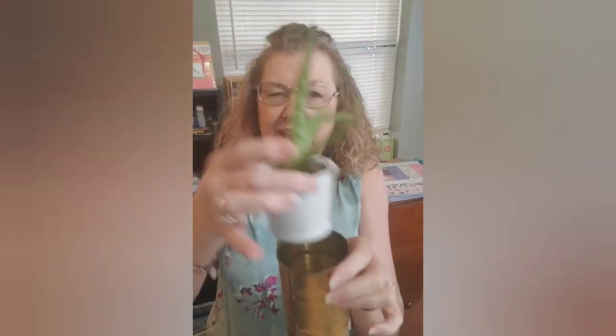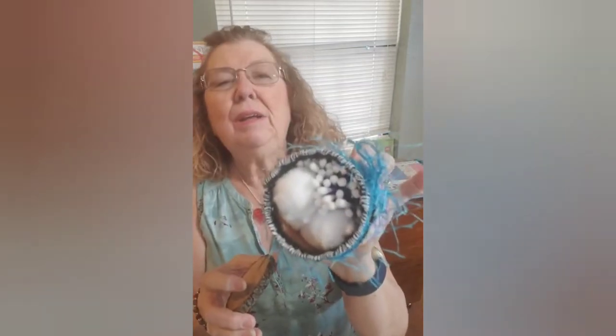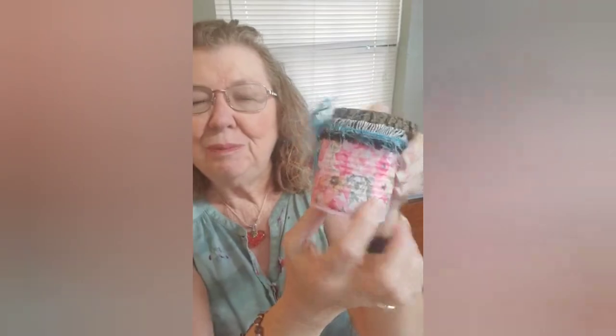You can use a little can for Q-tips and cotton balls, add a little bead on top, and I've got ribbon around the top. I also found some little yarn that my daughter used to crochet the tops of socks with — I thought that was cute. This one is fabric and this one is tissue. This could have been a Vienna sausage can — that would have been a good can to use.